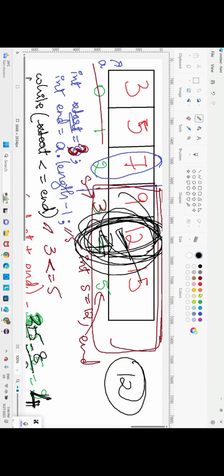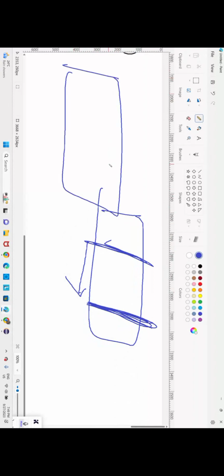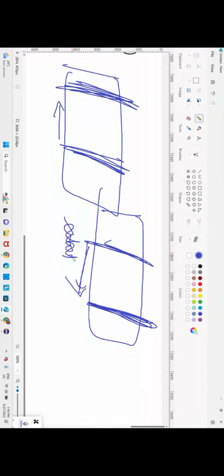So here, one logic you have to understand is: if the element which you are trying to find is here and the mid element is before that element, then start will increase, so we will go towards that element. Simple logic you have to remember, very simple. In an array, if the element you are trying to find is here but the mid is there, we will go towards that element, so we will go for start plus 1.